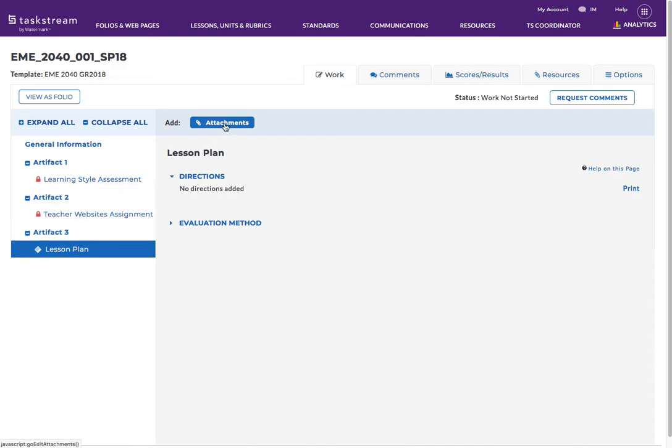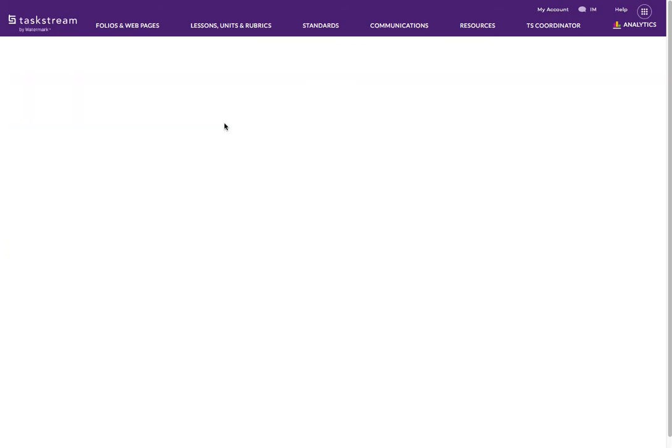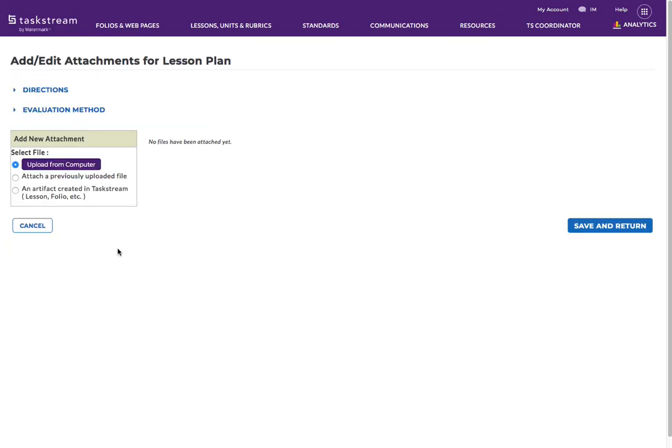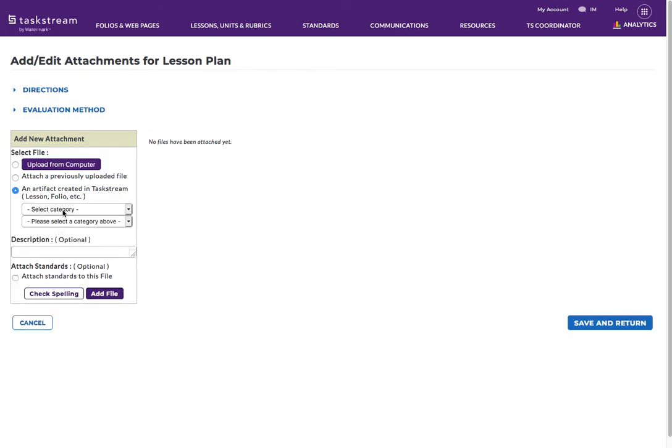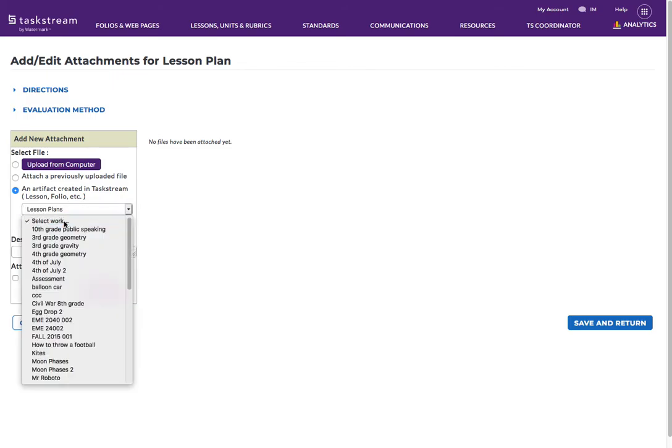You're going to click Attachments again, but this time you're going to click on an artifact created in Taskstream. Okay, when you click on that, you're just going to select the category Lesson Plan, and you're going to select the work that you did.